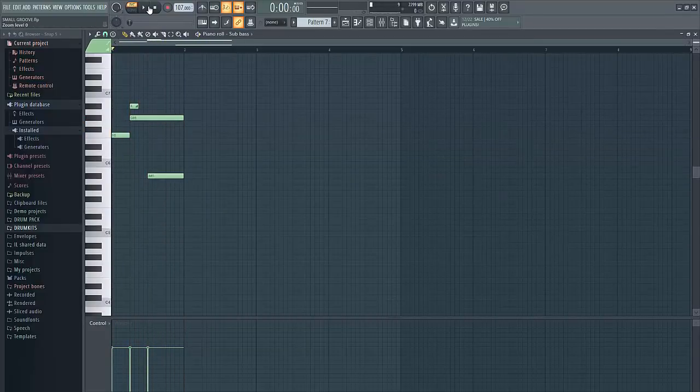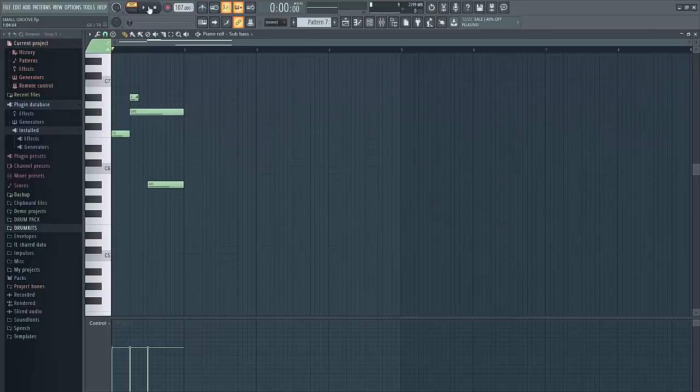So it's like I'm sliding from the 5. Sorry, I'm actually in the key of C sharp. So C sharp is your 1, D sharp is your 2, F is your 3, F sharp is your 4, G sharp is your 5, A sharp is your 6, C is your 7, and back to your 1.